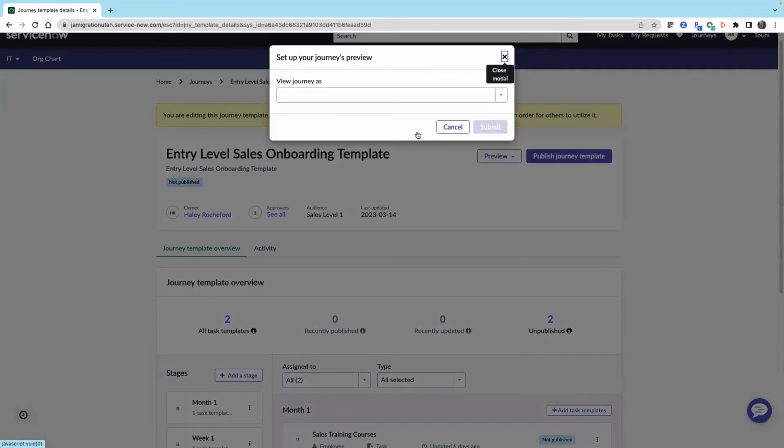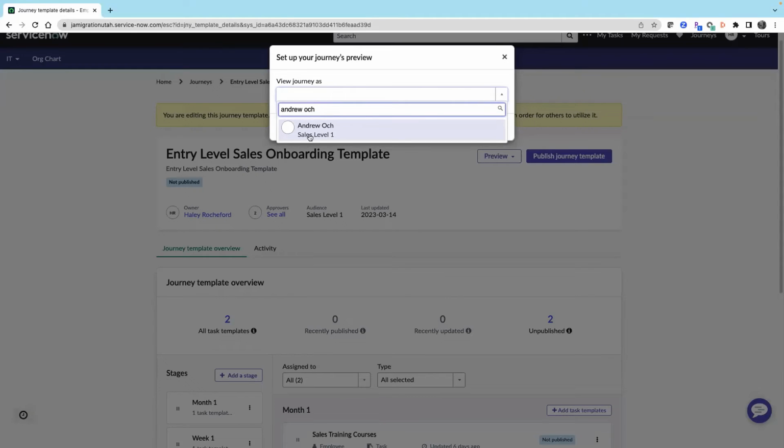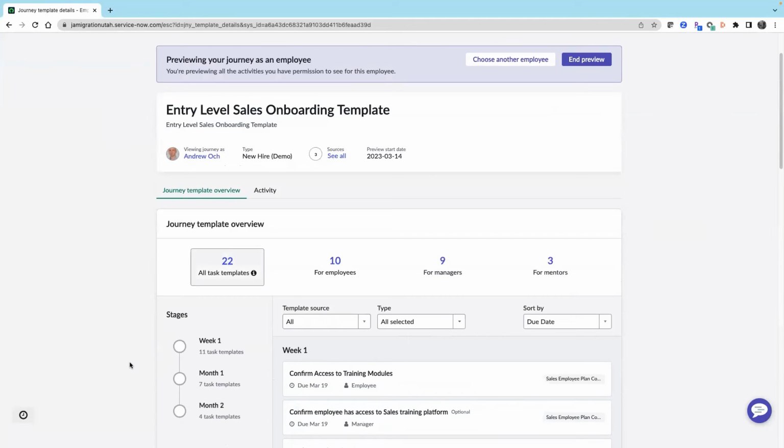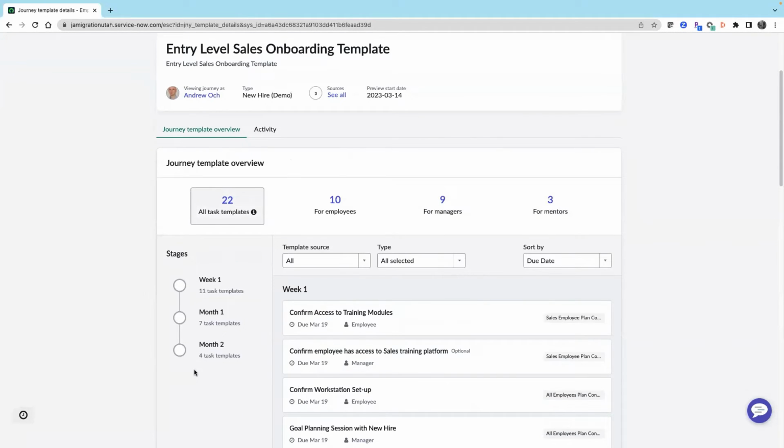And what this would do is actually enable her to see what this would look like for an employee in the sales level 1 group, right? So Andrew, it meets that audience criteria. So she can actually see what these 2 task templates would look like amidst all of the other tasks that Andrew, if he were going through a new hire journey, would have in his journey.